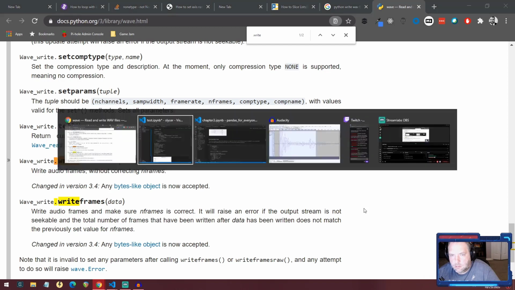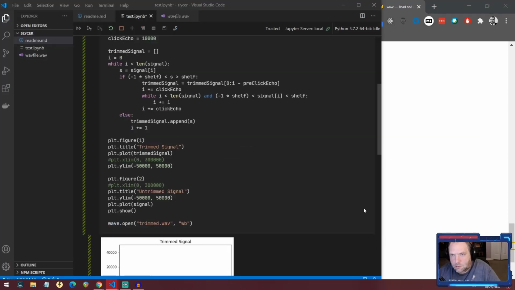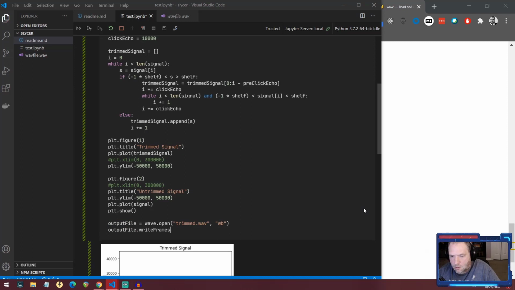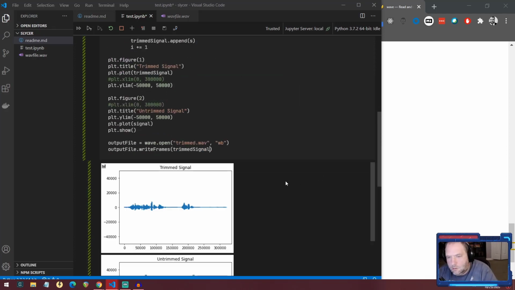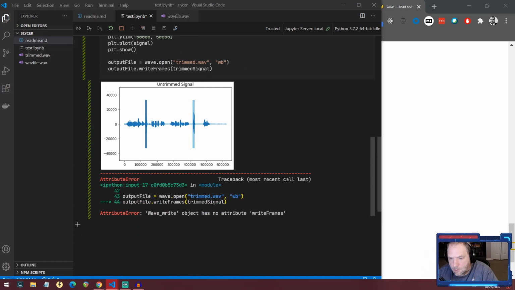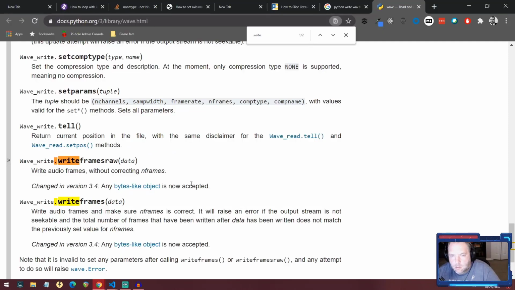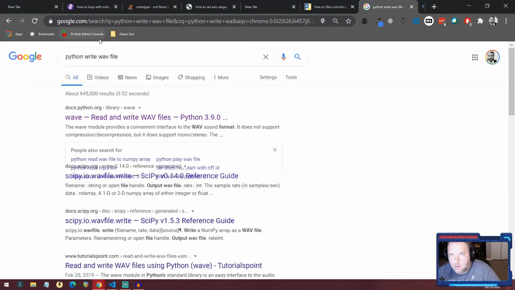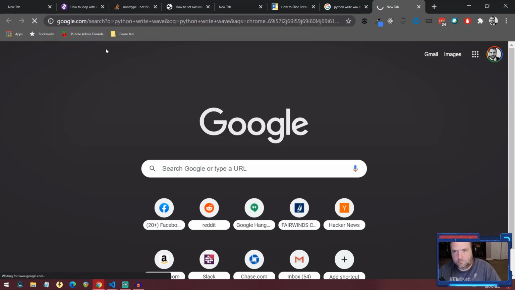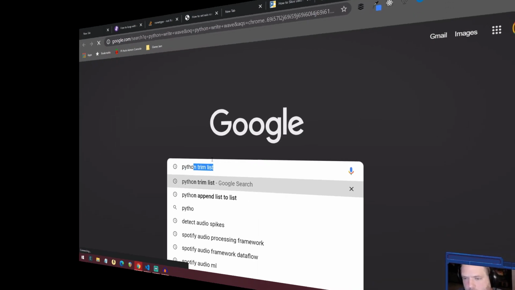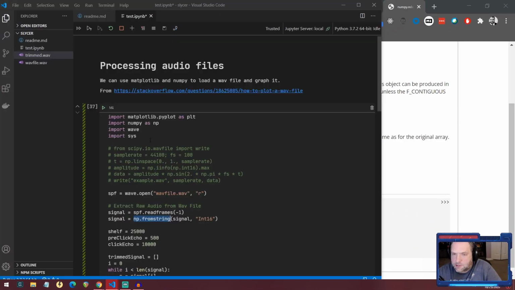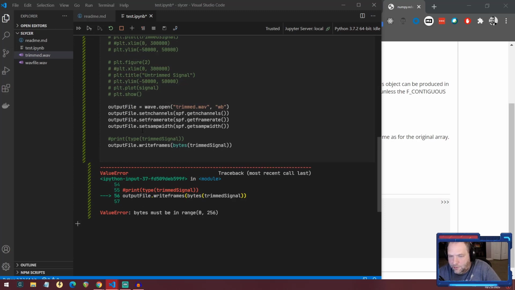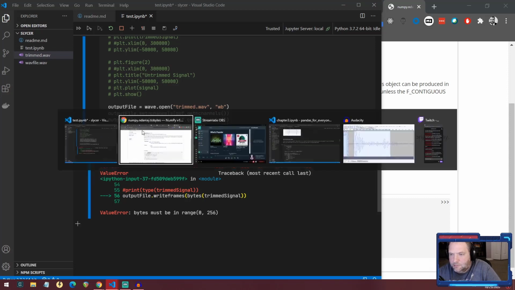Not correcting. Okay, so I need to basically say, hey, make this a numpy array, if I'm reading this right, which, who knows. Okay. Now it's a numpy array.